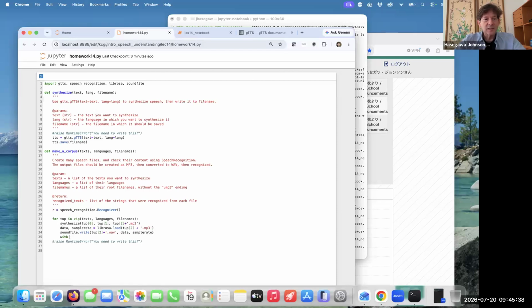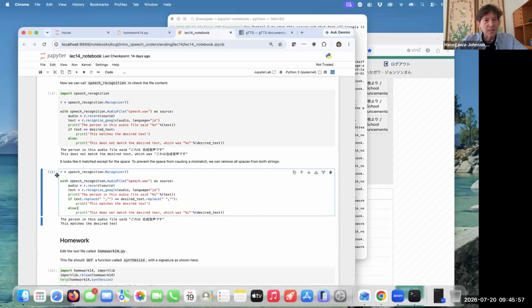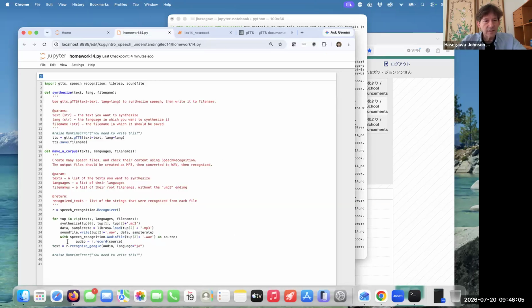So with speech recognition.audio file as the source, and the audio file that I want to read in is tuple2 plus dot wav. I want to read in tuple2 dot wav as the source, and then given that source, I want to read in the audio and recognize the text. So I want to read in the audio from the source and then recognize the text with the corresponding language. The language should be tuple1.